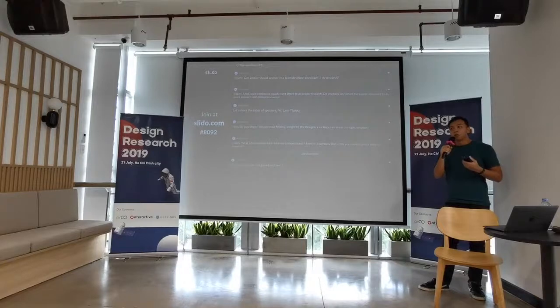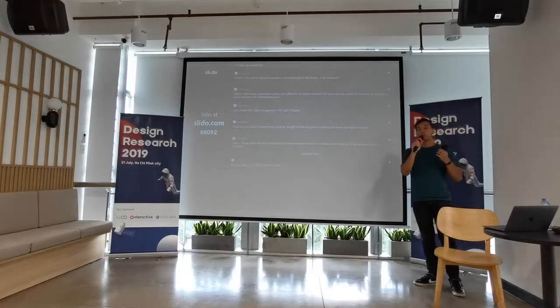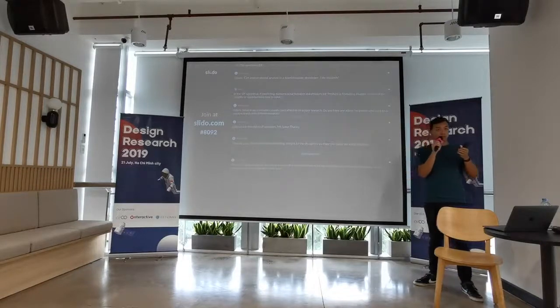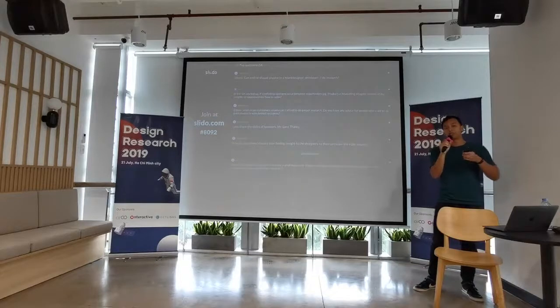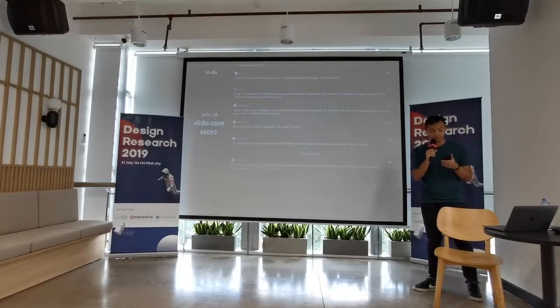So how we work is, the researchers will do only fundamental research and designers will do their own usability testing. So to answer, can and should anyone in the team, designers, do research? Yes. But not to the point where it's fundamental, because doing fundamental research needs a lot of understanding of the theory and everything. But usability testing is usually more about following some steps, so it's easier to replicate with the designers.